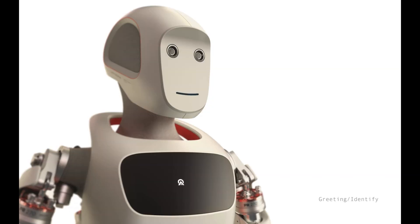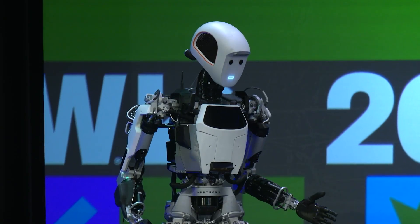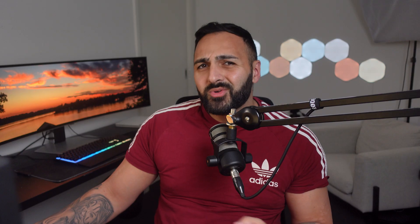Back then, they also released a video showing Apollo's facial animation whilst communicating, but the video appeared to be CGI and there was no audio. Fast forward to 2024, where Aptronic showcased Apollo at an open event. During the event, not only did Apollo demonstrate its ability to communicate in real time, it also started dancing with the host on stage.